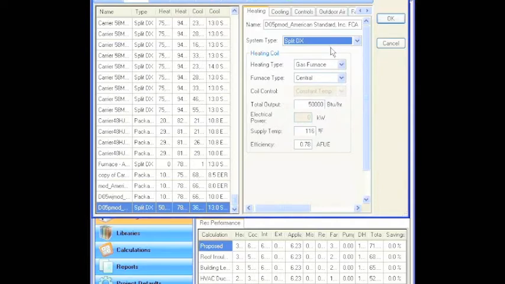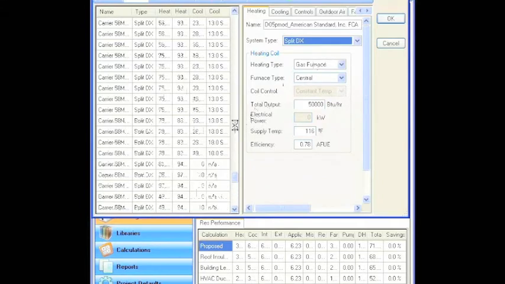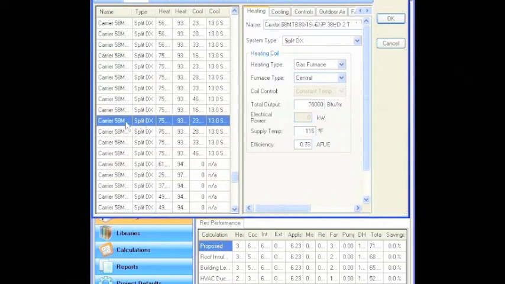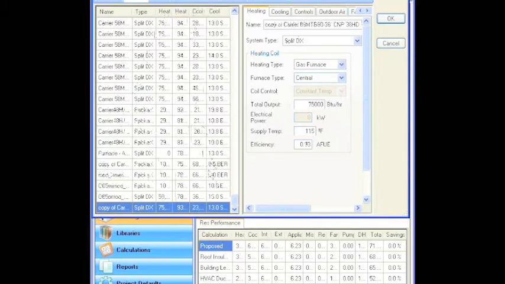Let's say that I liked this one right here, but I felt, well, it's not quite right. Maybe my output's a little different. You can make a copy by highlighting it and then pressing the plus at the top, and you'll be brought down to the bottom. On the heating tab, you can actually change the name. You can make it My System. But notice what happened. I made a copy, but this is a copy that doesn't have a heating, so I'll have to change that. This is My System.